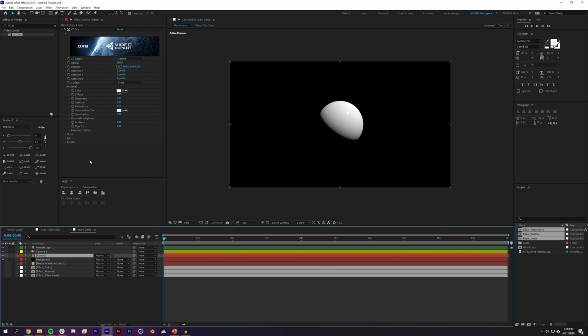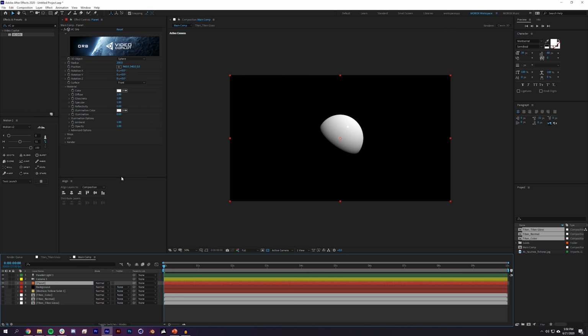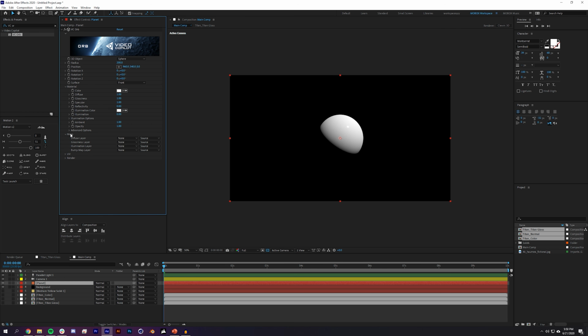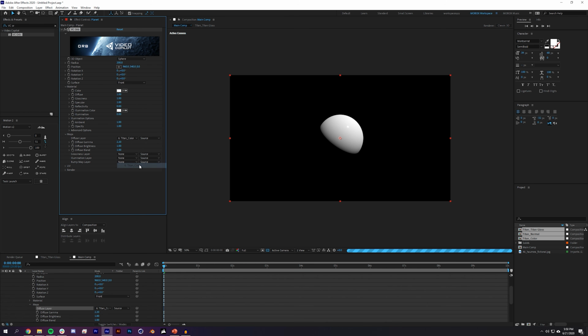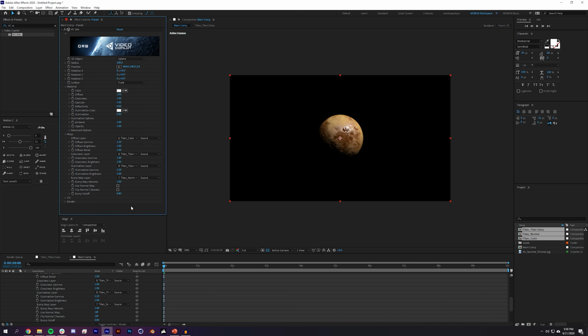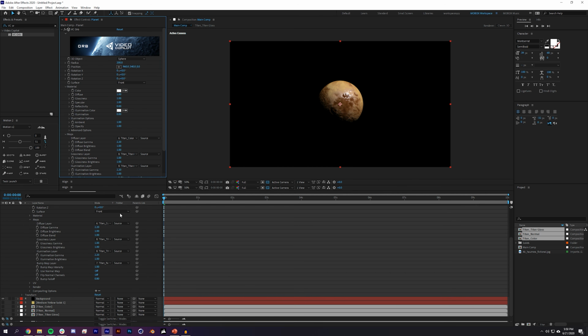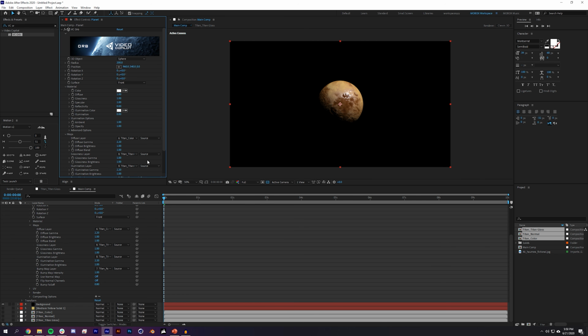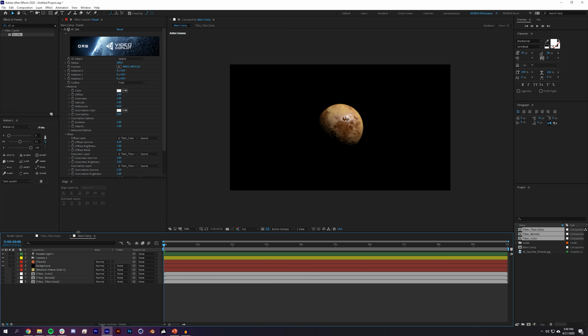Okay, so let's jump into this VC Orb and start adjusting some settings. The first thing I'm going to do is input my map layers. Basically, these are the planet textures, the glossiness layers, and they must be in the composition for you to use them. So for my diffuse layer, which is my color layer, I'm just going to select color. For my gloss layer, I'm going to pick gloss. For my illumination layer, I'm also going to pick gloss, but for my bump layer, I'm going to select the normal map. Now, if you applied effects to these layers in this panel, you'll need to change this to effects and masks, but I didn't do that, so I don't need to adjust any of those settings.